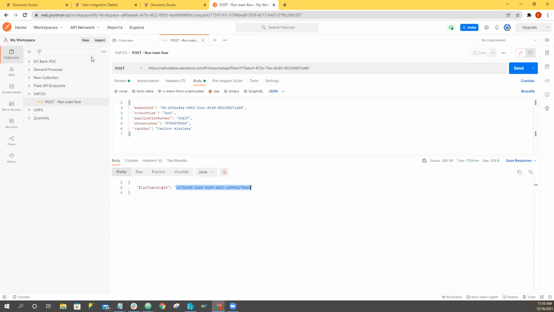Can you see my new screen? Not yet. Let's see here. Yeah, the Postman is visible. Let's give this a shot again. Yeah, now it is visible.